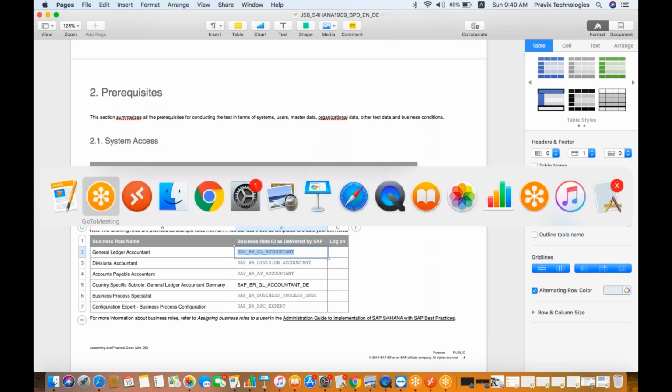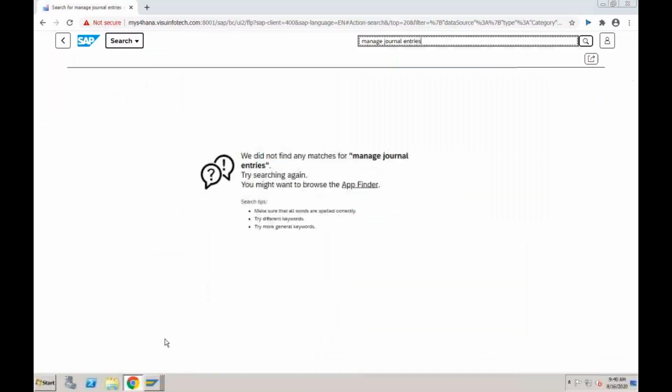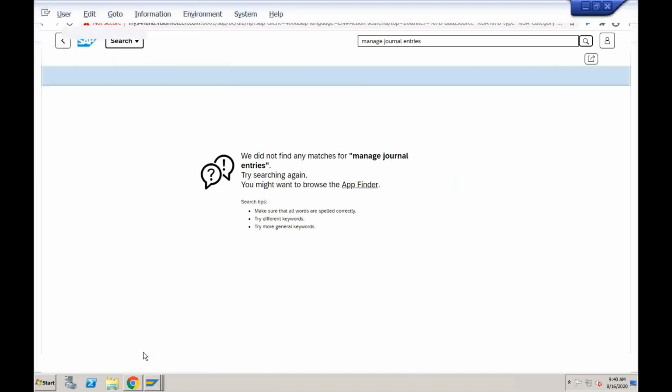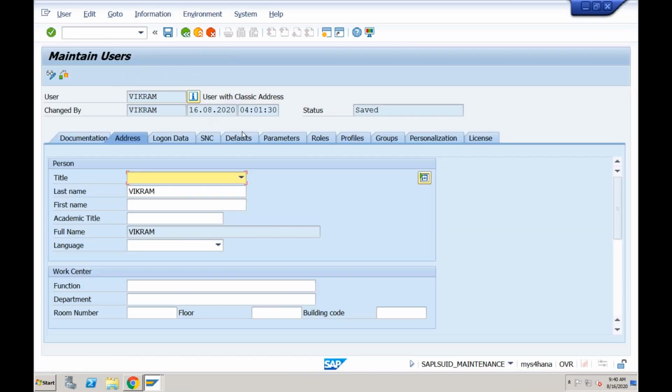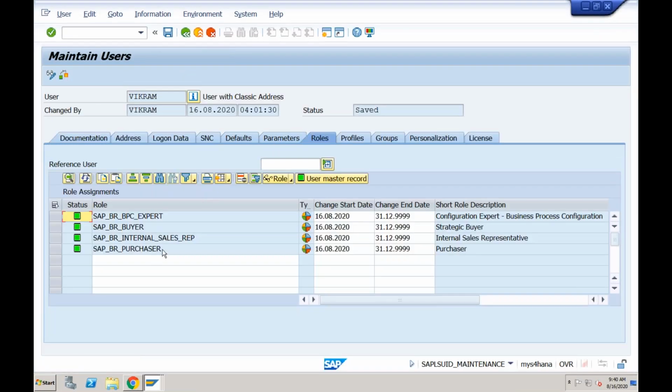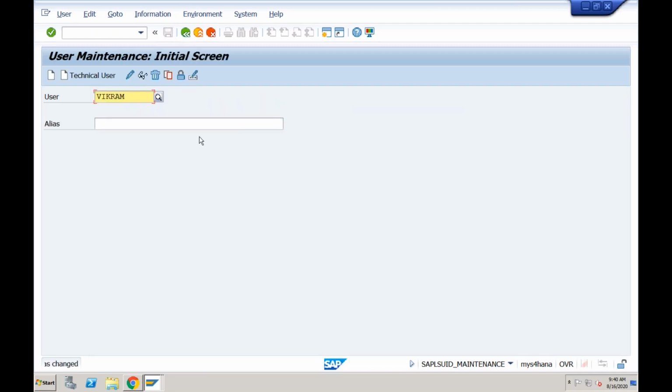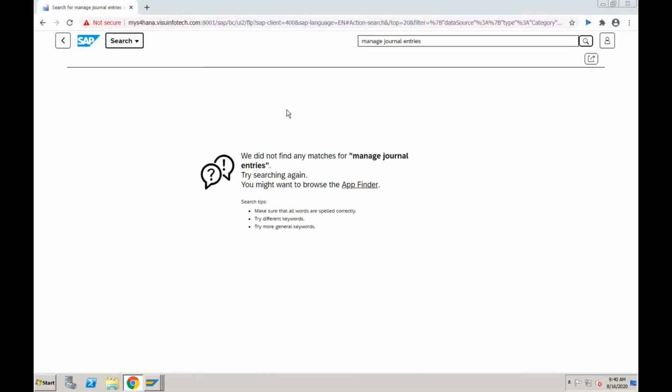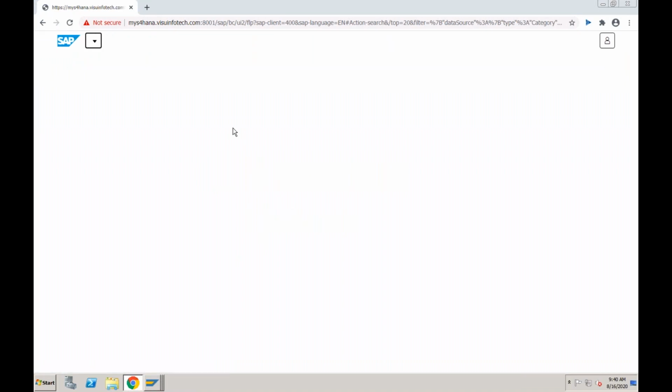If I copy this role and go to my SAP user maintenance, and if I go to roles, yes, exactly, we are not assigned anything related to finance. So if I enter this, now it will definitely work. If I try to refresh this, Manage Journal Entries will definitely appear now.